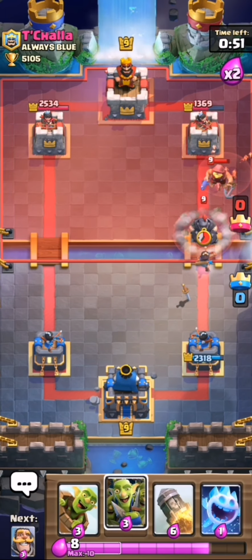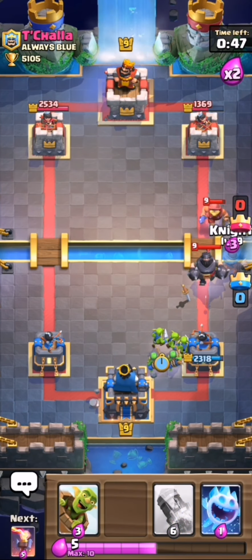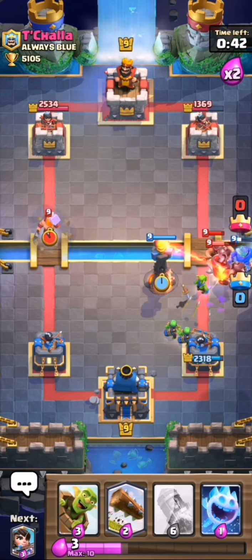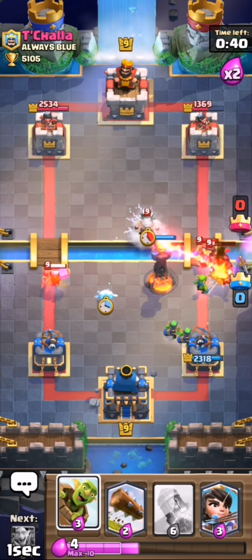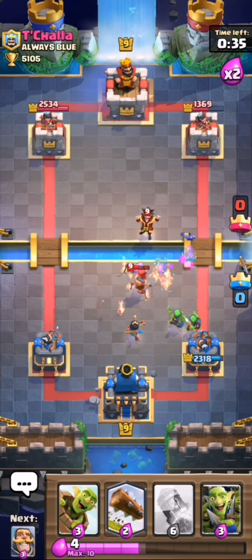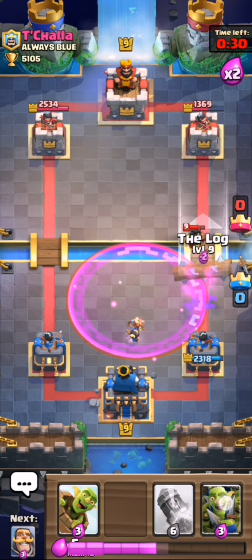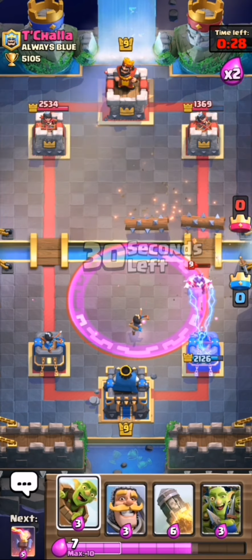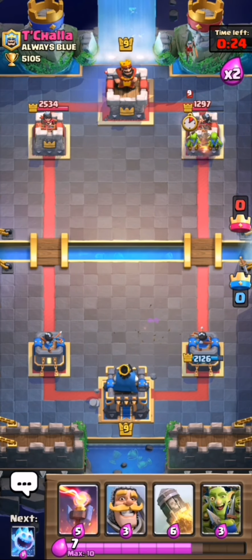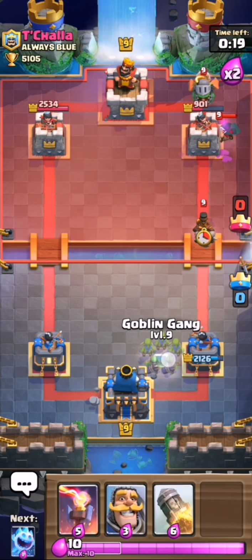He goes in for a Fisherman. Oh wow, so for this I'm actually just going to have to go like this and then go in with a Knight right here. And a very high Inferno Tower to take care of it. Then we can go in for an Ice Spirit and a Princess right here, just to defend that entire push, take the minimal amount of damage. And then I'm actually just going to go in for a Log on that E-Wizard, and that should take care of that pretty easily. He wasted a Log on our Princess, which means we can go in for a Goblin Barrel and get a ton of damage onto him.